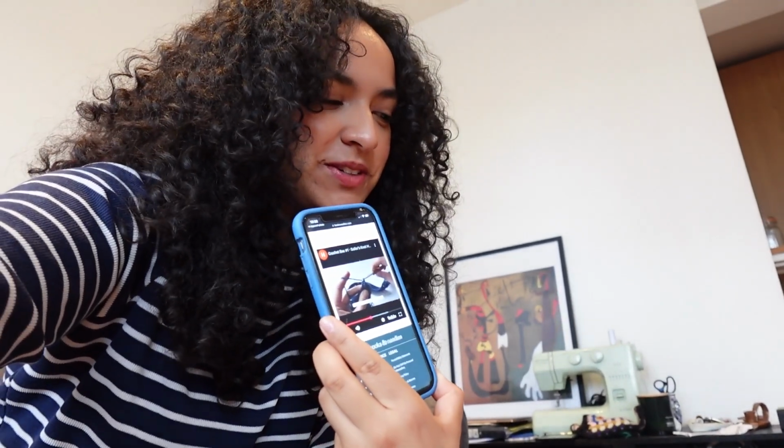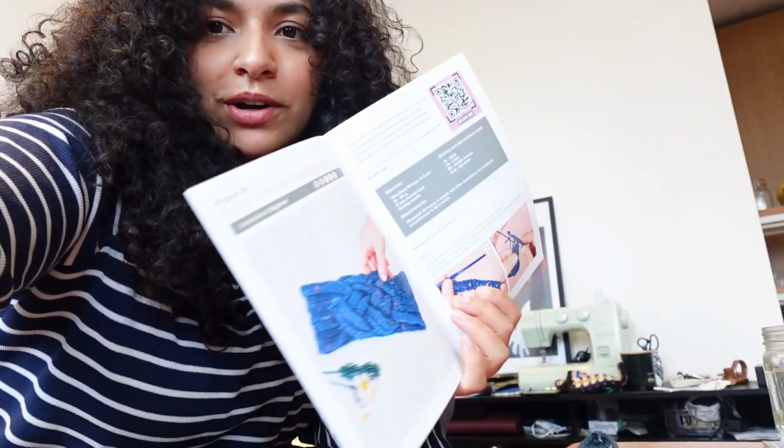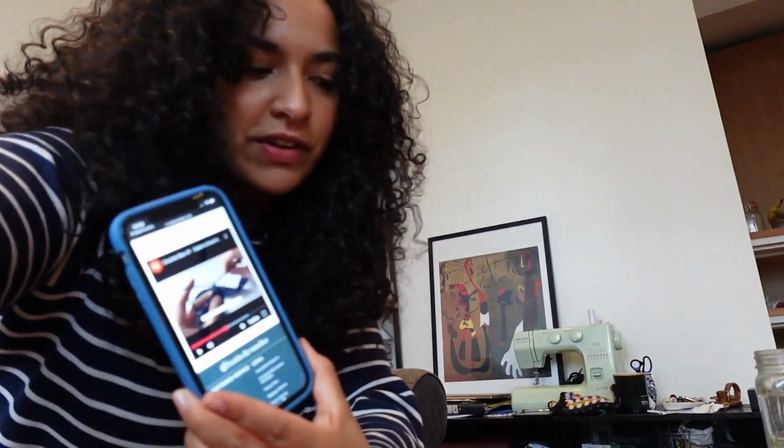Okay, I am so pleased because I read that there was supposed to be video tutorials in this subscription box, but I wasn't sure if that was always the case for all of the patterns. I just scanned the QR code in the pattern book and it brought me to a video of someone doing it step by step. So I didn't need it for the rest of the pattern, but for the knot, I'm going to watch that because I'm a little bit confused. So that is so, so helpful. And I'm really glad that they have pictures, video, written. This is really, really useful.